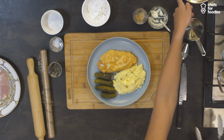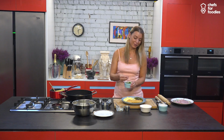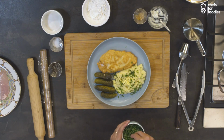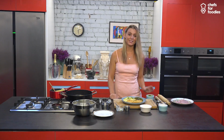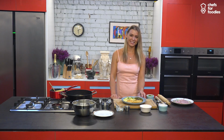Last thing we're going to do, we're going to add some fresh parsley. So just take it over. You can also use fresh dill. It's up to you, whatever grows in your garden, if you have one. In Latvia, everyone has a garden. And just sprinkle it on top, just like this. And there you go. Our final dish is done. Beautiful chicken escalopes, or отбивные in Russian, with mashed potatoes and gherkins.